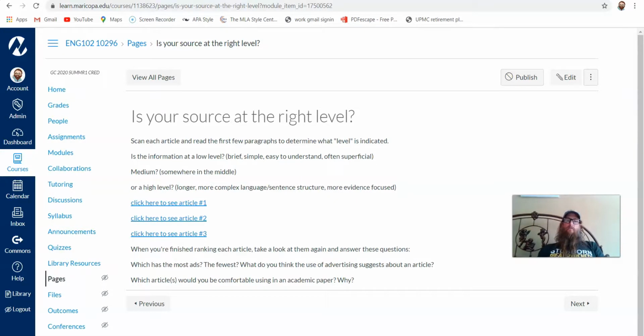Hi. So you've looked at each of these articles, and I am hoping that you have been able to figure out which is low, which is medium, and which is high. Right? Because the idea is I could never list every source in the universe that you could find and then tell you which level each is at. You have to be able to develop your own skills to identify a low level article when you see one and say, oh boy, I better not use that in the paper.